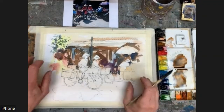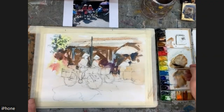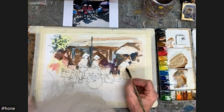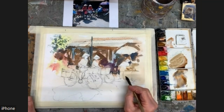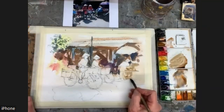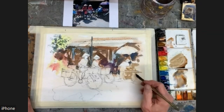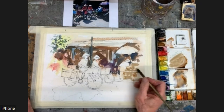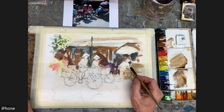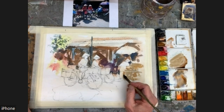Right, put one or two other little bits of details in here. The boxes that I talked about. So I've just gone to a yellow ochre, pick up something a little bit darker and just vary the sort of wooden boxes of some kind, but you can put anything you like there. Just add a little bit of texture to that. We've got shadows to go in this, so that'll be fine. Something there.